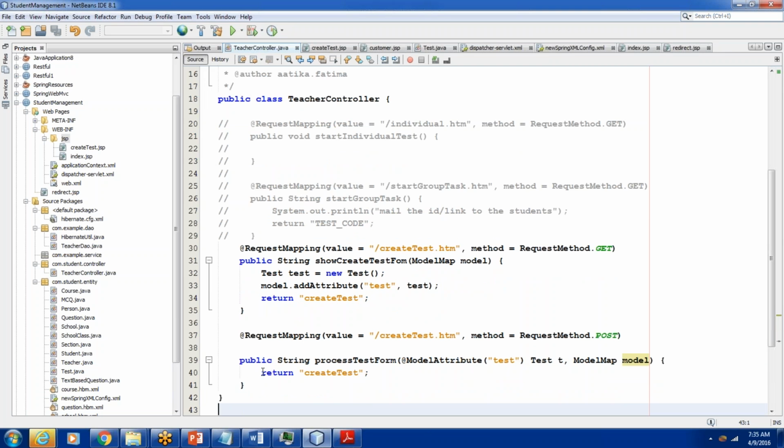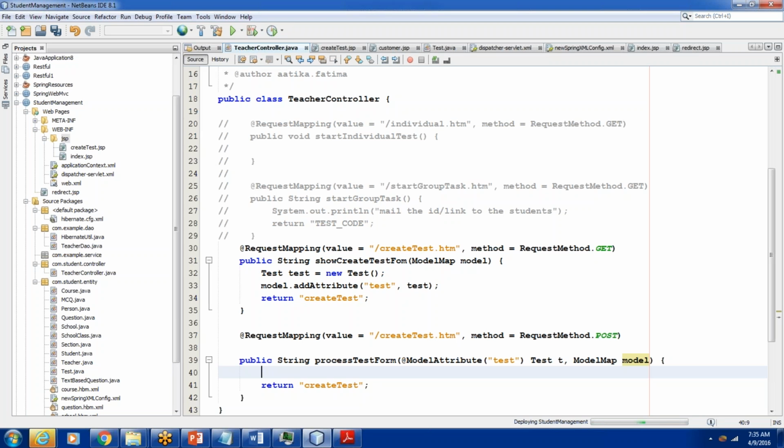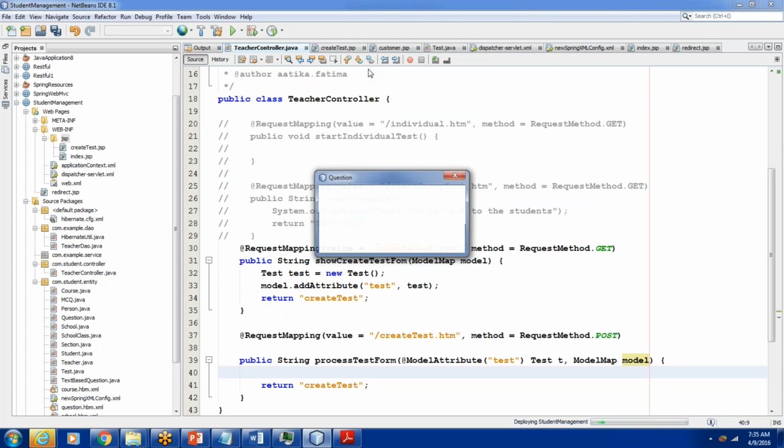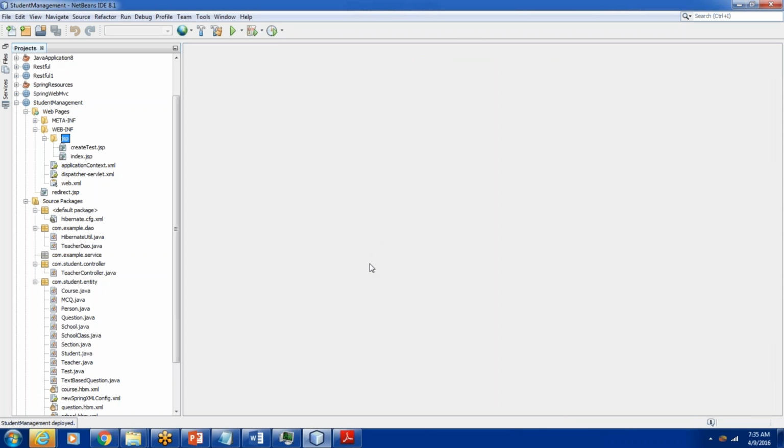You can retrieve all the values over here just with the help of system.out.println. Okay, now let us do it here. Then I'll show you how to put that into the database. Is it clear so far? Yes. So you have to do the same way for the rest of the forms.